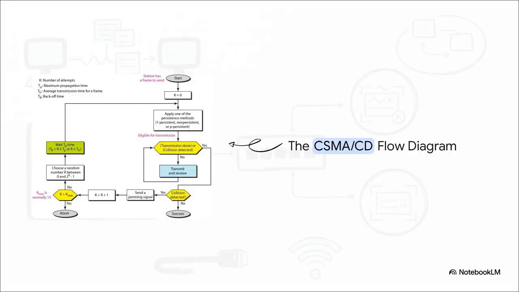And hey, if your exam brings up access control for wired Ethernet setups, you absolutely have to remember CSMA/CD, Carrier Sense Multiple Access with Collision Detection. When multiple devices share one channel, collisions are going to happen. This protocol solves it. A station listens to the wire. If it sends a frame and detects a collision, it blasts a jamming signal to warn everyone, and then, this is the critical part, it waits a random back-off time before trying again. That random timer is what prevents all the devices from just colliding endlessly all over again.